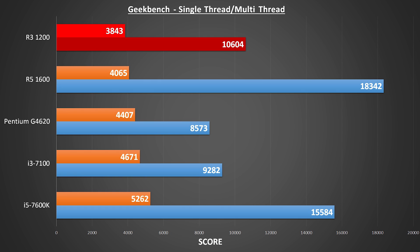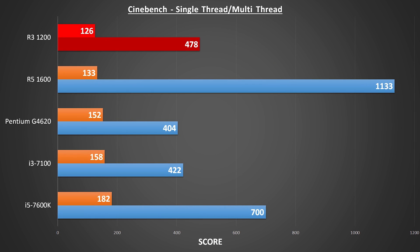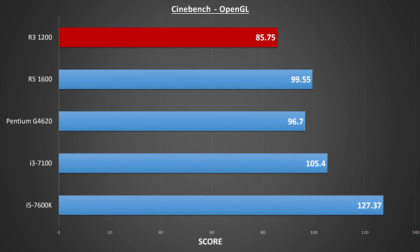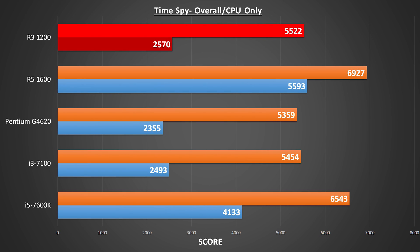The AMD chips were benchmarked in the ASUS Prime B350 Plus motherboard, and the Intel chips were benchmarked in the Gigabyte Z270X Gaming K7. In our synthetic tests, we can see that generally the 1200 falls short of the 7600K and 1600, but beats out the lower-end Intel models when it comes to multi-core tasks. Intel still does kind of have a stranglehold on single-threaded performance due to their superior IPC (instructions per clock), however this is becoming less relevant as even games are now being developed to take advantage of four cores or more. The scores posted here are even more impressive when you consider that this is a $110 part. It maintains temperatures in the high 50s and uses the stock cooler. As we move over towards our gaming-related synthetics like Fire Strike and Time Spy, the same pattern continues with the Ryzen 3 1200 handily beating out Intel's low-end offerings, but losing out to the i5 and Ryzen 5 processors.